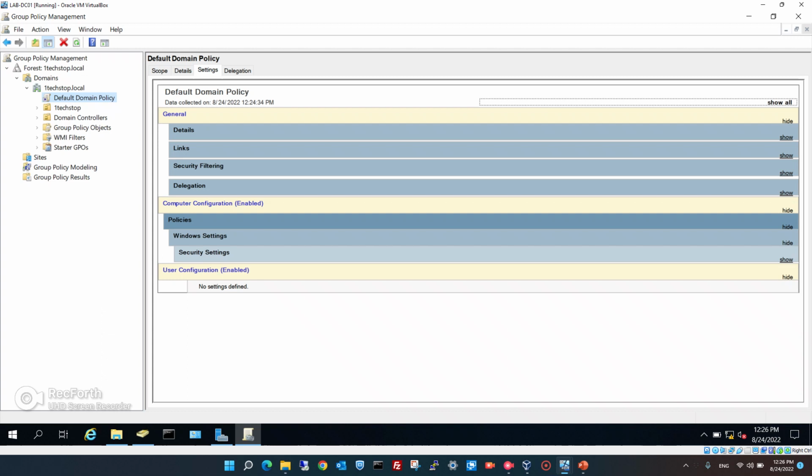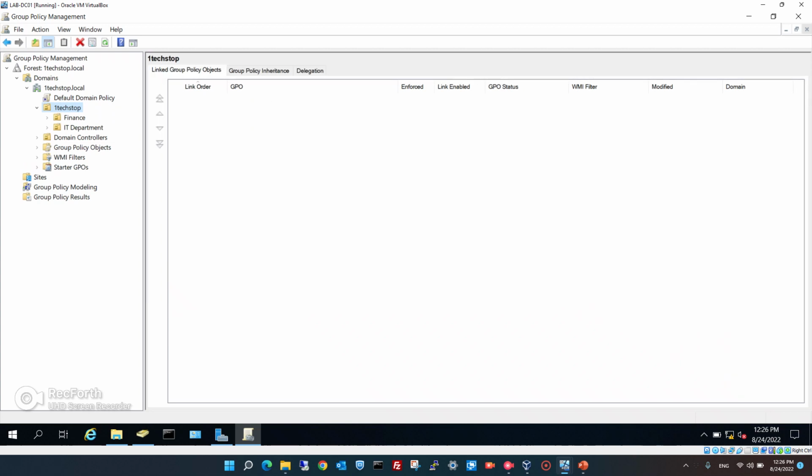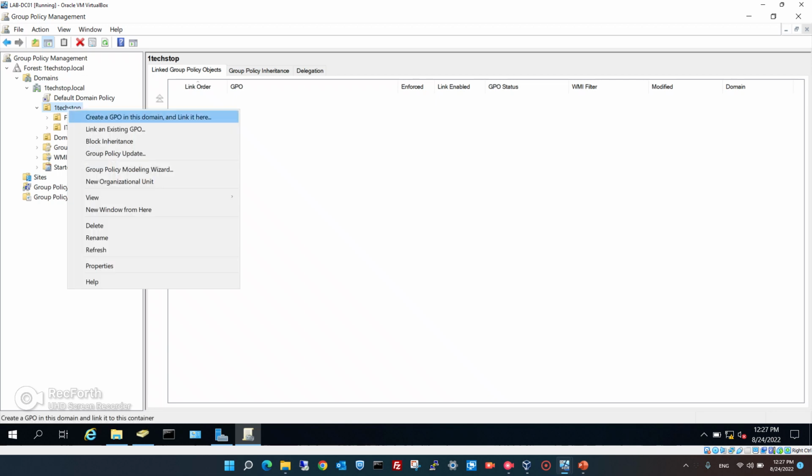In order to create the drive, first we need to understand where we need to create it. So I will create this drive under this desktop OU, because if I create it under the one desktop OU, that will apply to all the sub OUs, which are our departments, because I need this drive to be created for each and every user in our organization. So I am placing all these users and departments under our one desktop main OU.